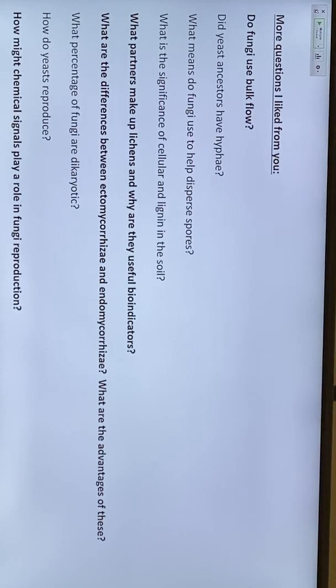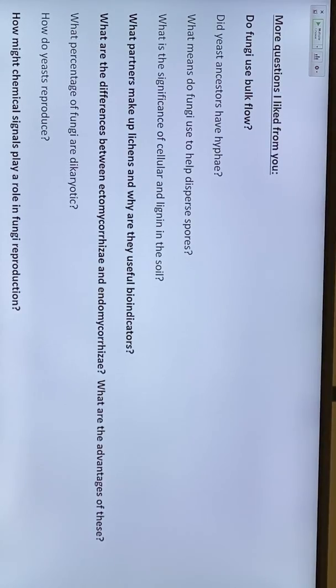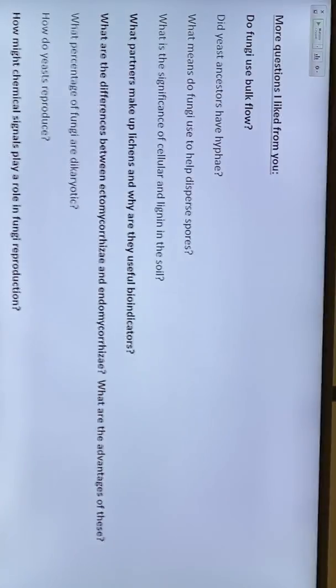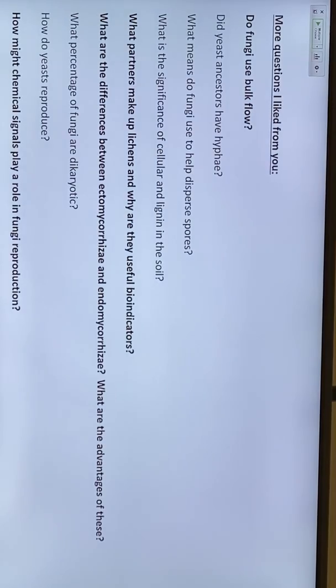There are several questions about yeast, so reproduction, and a hyphae question in terms of whether the ancestors had hyphae. Did these ancestors have hyphae? That should have been a clicker question, huh? They did have hyphae, but these lost them. That was actually in the chapter, and I think there's a phylogenetic tree that shows that as well. So please review that.